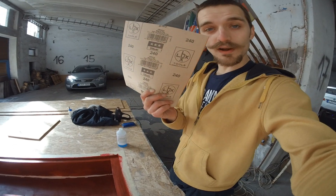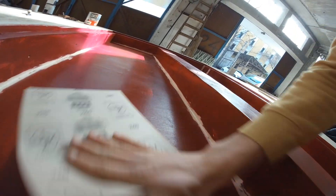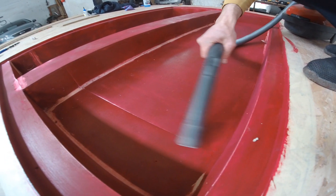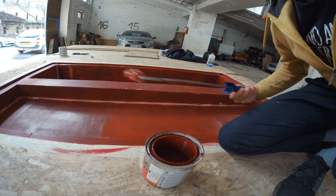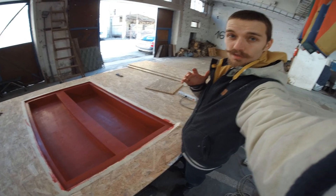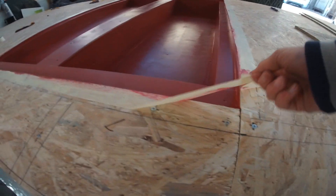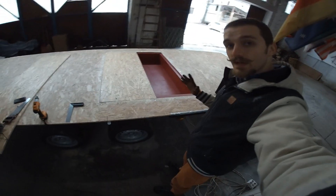Let's see if we need two or three layers in total. Everything has been sanded and degreased and I'm ready for the second layer. This time I'm using a roller instead of a brush, which makes life a lot easier. I ended up putting three coats on and now it looks really great. Now I can peel the tape off.